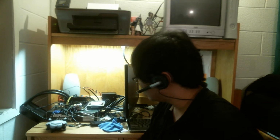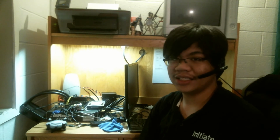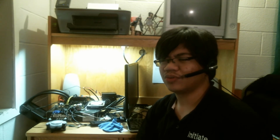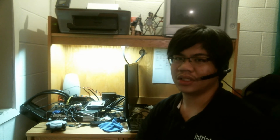You can see this is a mess. It's kind of a wreck, but when you build vertically, it'll just take up this corner of my desk. It's going to look really nice. It's awesome. I also got some red LEDs. I got them from NZXT's sleeved red LEDs. About 2 meters of that stuff, so I'm going to wrap a bit of it on the bottom of the case to get this nice red underglow. You'll have some on the top, and it's going to look really, really awesome.